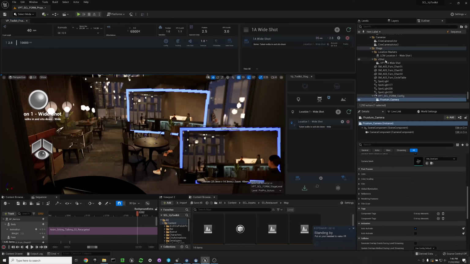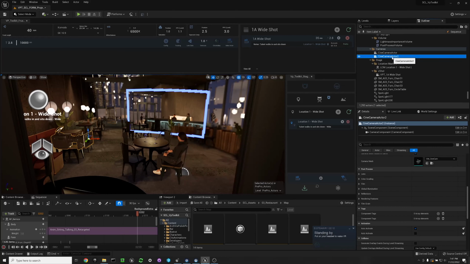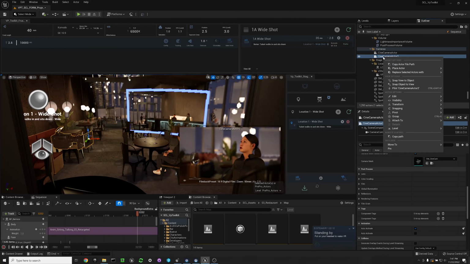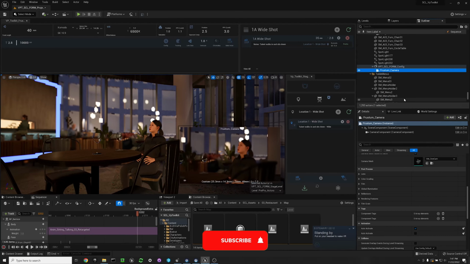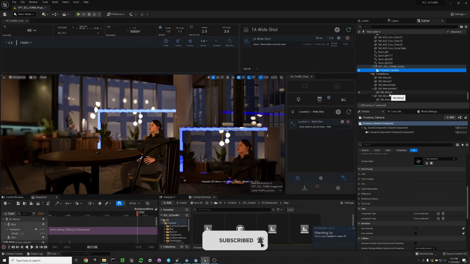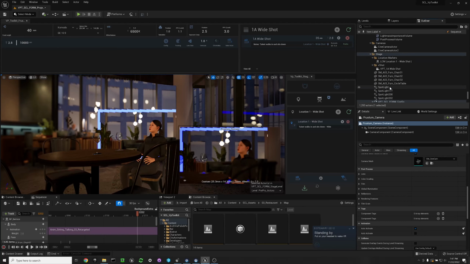So now we're going to do a shot for the other camera angle. I'm going to do the same technique I did before, where I just snap view to object, and then if we select our frustum camera and then snap object to view, that will snap our frustum camera to the position of the reference camera that was left for us in this level. It looks like our focus is a little off. We can actually set that here, so it's probably 500 centimeters away or so.